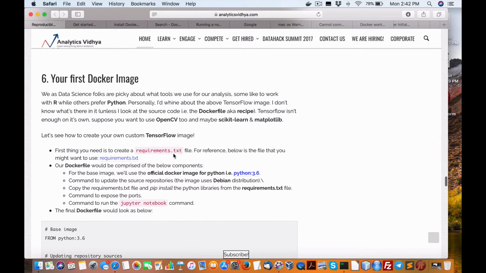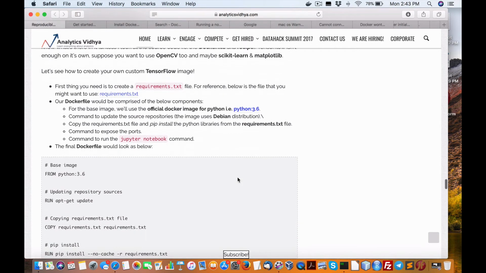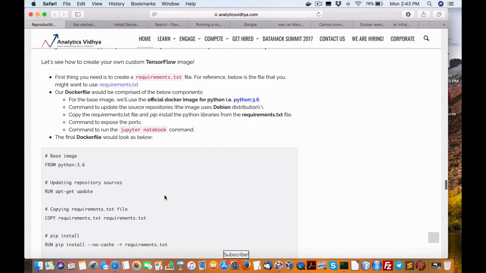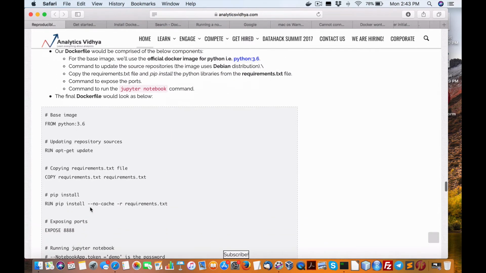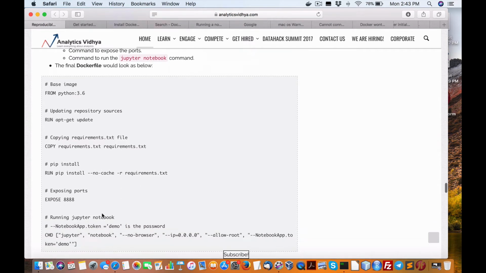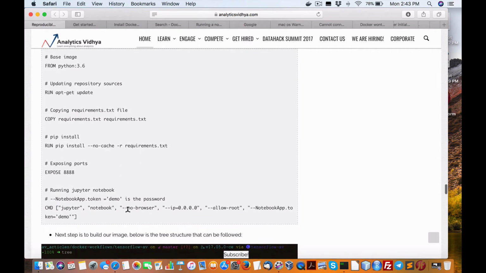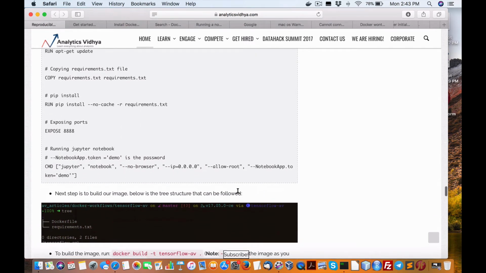So we have to create a requirements.txt file. And what we're going to do is install Python 3.6. Going to get pip installed, and we're putting all this in the requirements. So we're going to run pip install requirements, expose, no browser, IP, allow root.